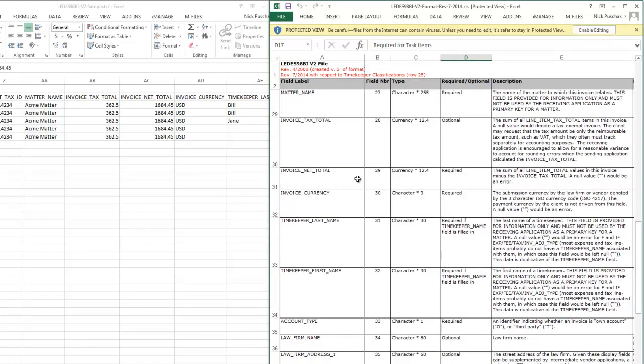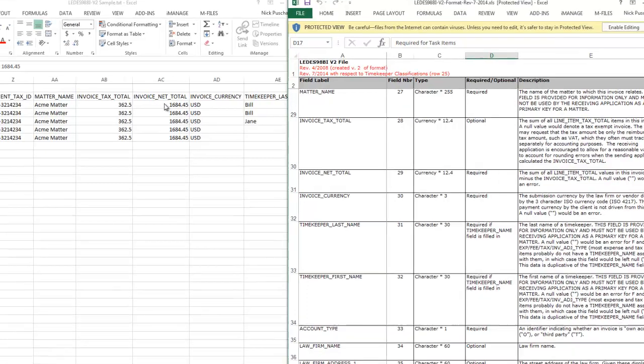The net total is the sum of all the line item totals in the invoice minus the invoice tax total. Okay, and the invoice tax total was the sum of the line item tax totals, which we just summed up.